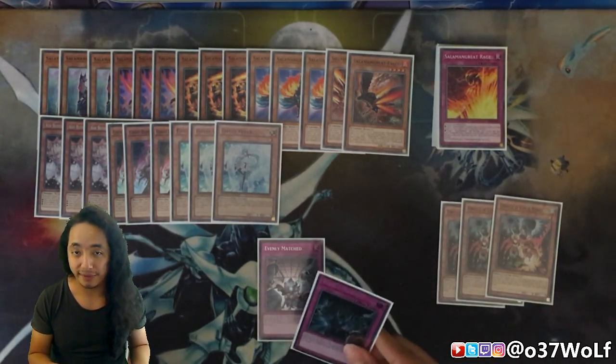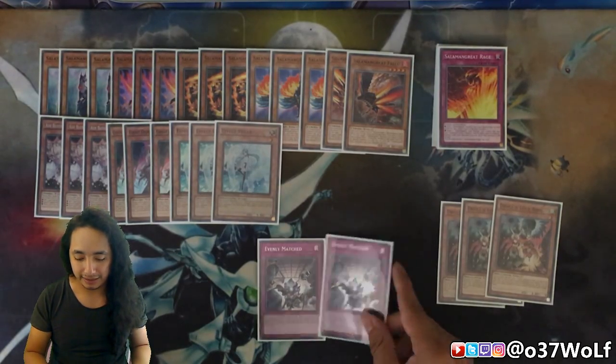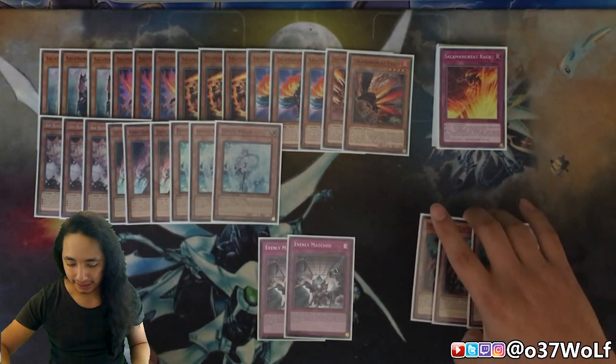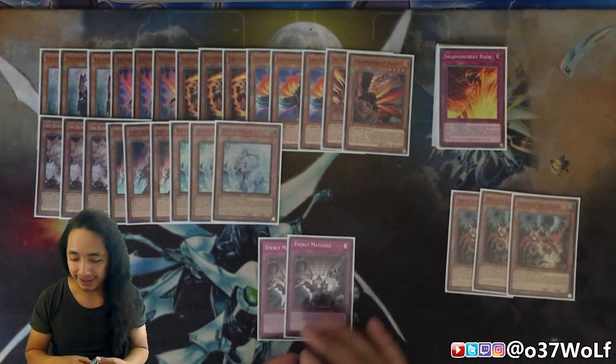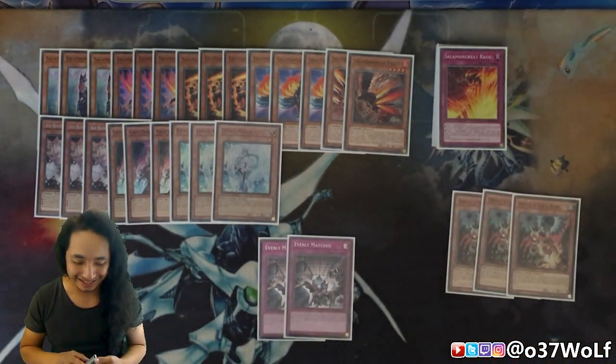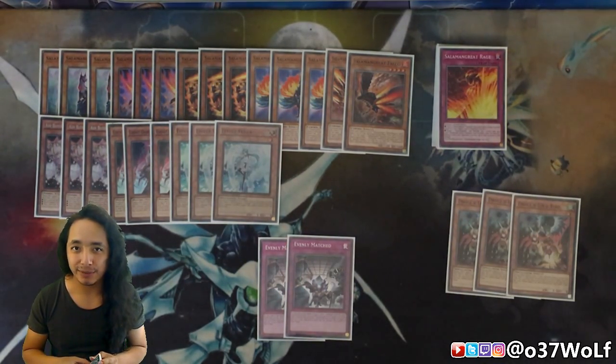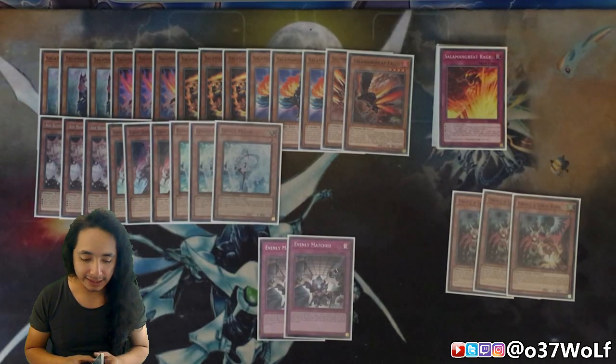If you know for a fact they don't have a roar, it just gets rid of everything. It's just so good, dude. And then, another thing as well. You see that I'm not playing Fusion of Fire. Okay, so basically, I guess the reasoning behind it would be, it's just a beat stick.